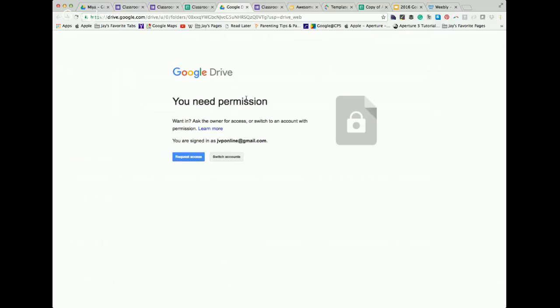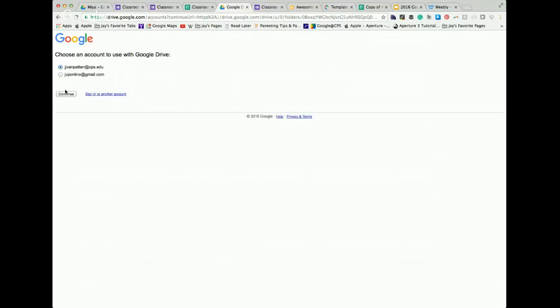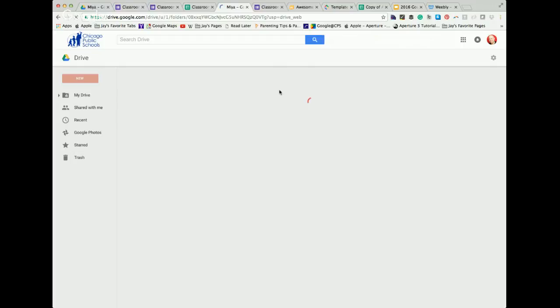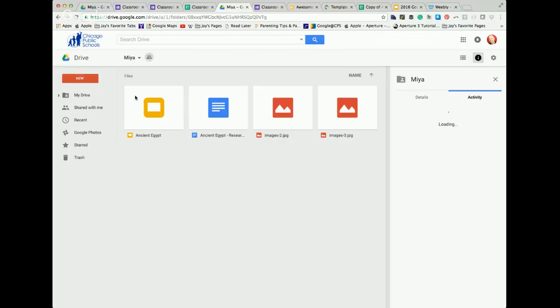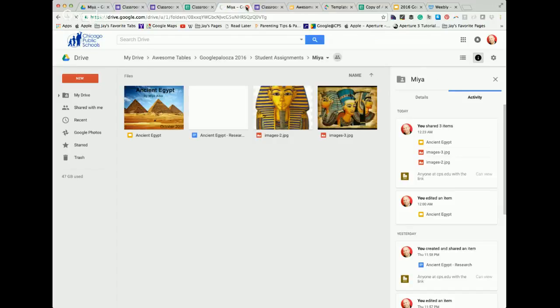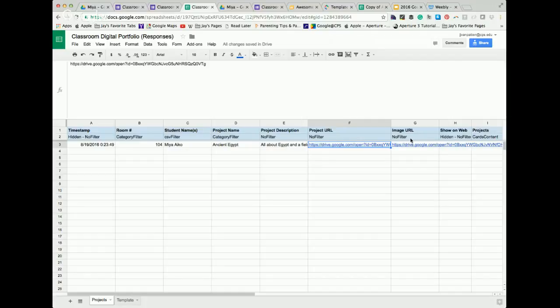Interesting. Let me switch my account to CPS. So it did bring up her project for portfolio, which is great. Okay. Let's go back to the spreadsheet and see what happens when we click on the image.